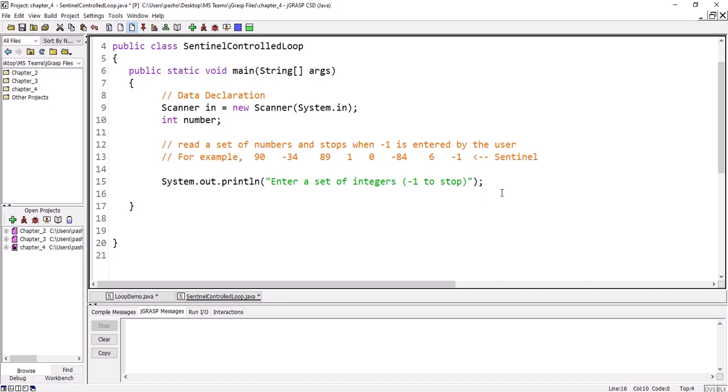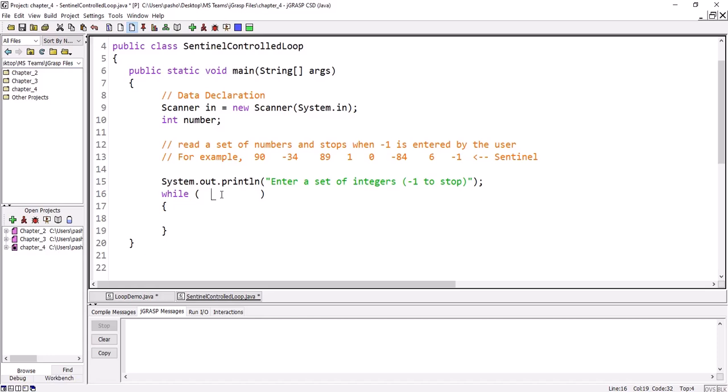So we are asking the user to enter a set of integers, -1 to stop. After that we will write while, and now we need to check a condition. Focus with me: it keeps reading as long as the number is not equal to the sentinel, because if it is equal to the sentinel we should go out of the loop.